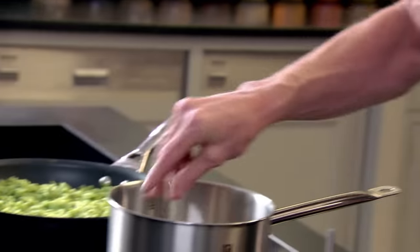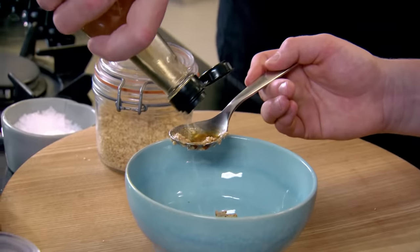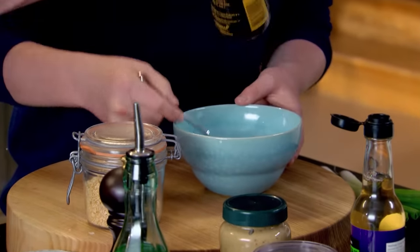Now for the green beans. Beans in, bring the water to the boil with a nice pinch of salt. Make an amazing dressing — two tablespoons of crunchy peanut butter. It's crunchy to give it texture and make it nice and chunky. Blanch the green beans for two to two and a half minutes — blanching means sort of part cooking — then finish them in the pan. Use the back of the spoon to mix in a teaspoon of brown sugar. Let it down with a little touch more soy sauce if too thick, and a little touch of vinegar.